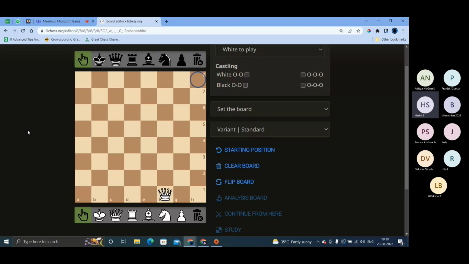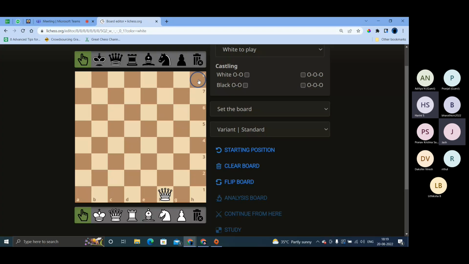One more way. Going to H1, H8 is done. Going to F8, then going to H8 is done. Going here and going there is done. Going this way and going here is done.